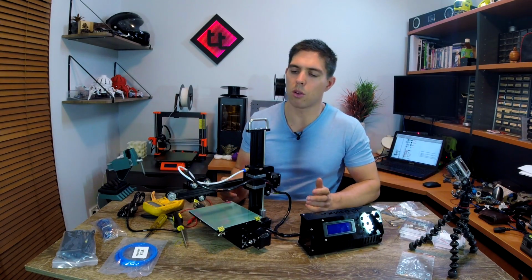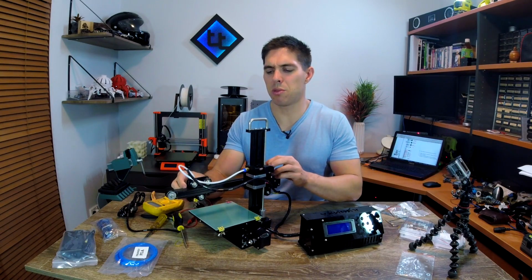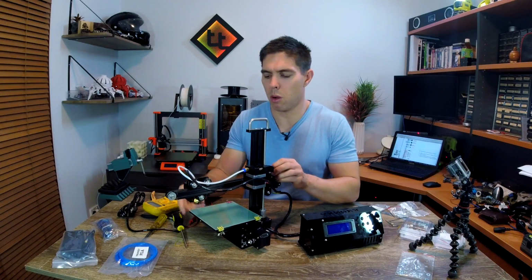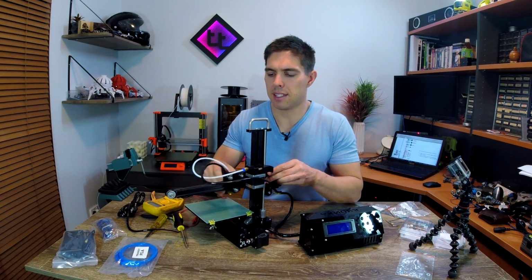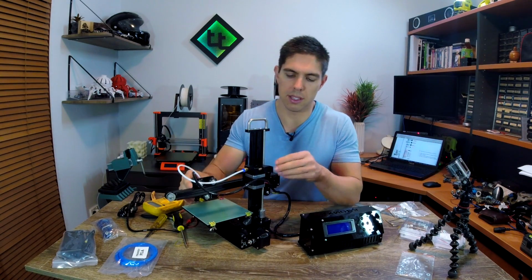Now looking at the overall design, it's fairly interesting. It's not what you would call rigid, and I think that's going to be the limitation to the design. There's a lot of wobble in here. The Y-axis is actually pretty good. The Z-axis slides pretty well, but there's a lot of wobble overall in the assembly.